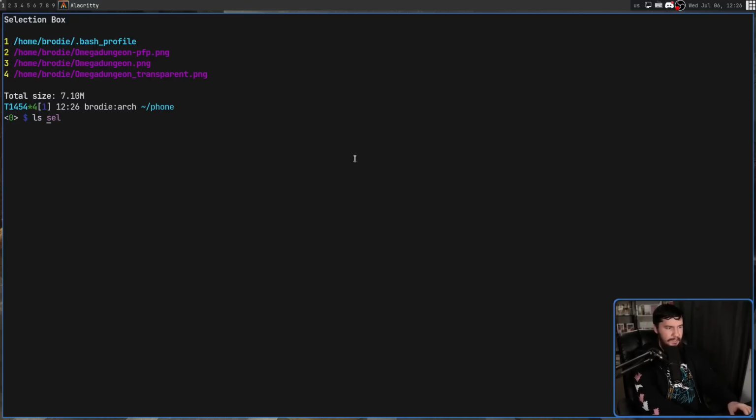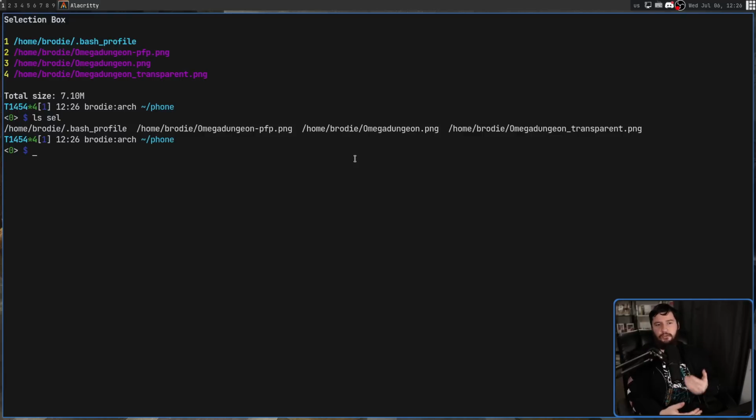If we go and run ls on the cell, it is just going to list out those files. So to these applications, it seems like it is just a list of file paths, and in cases where that makes sense, it is going to work the exact same way as just listing them out manually. But in cases where it doesn't, using the built-in is going to make more sense.